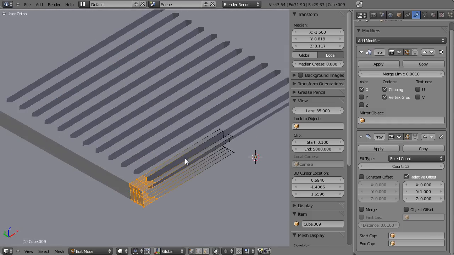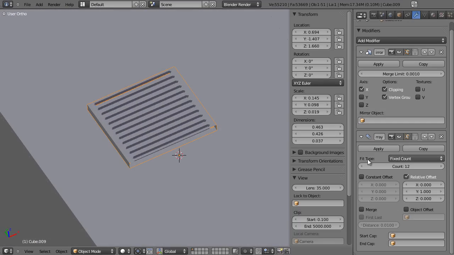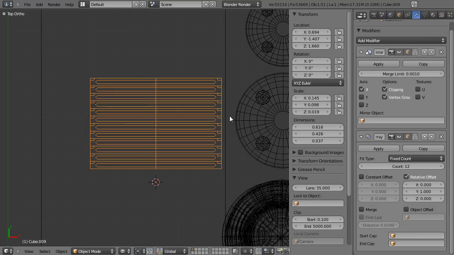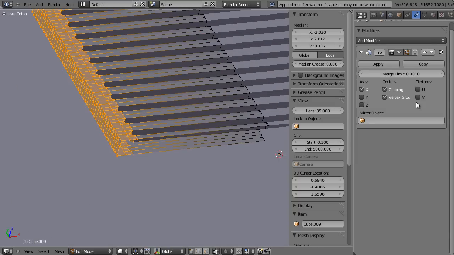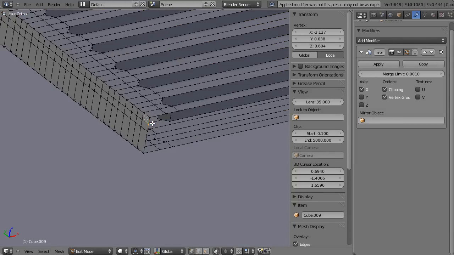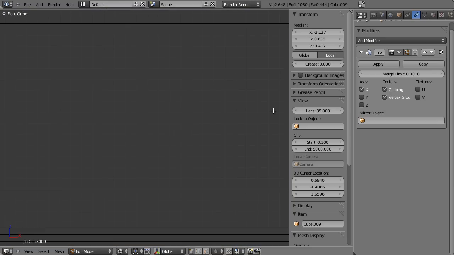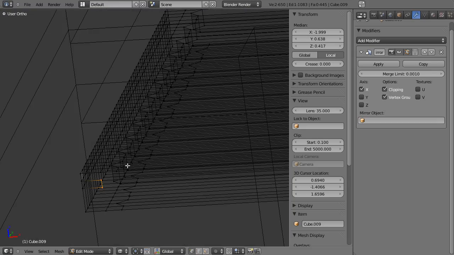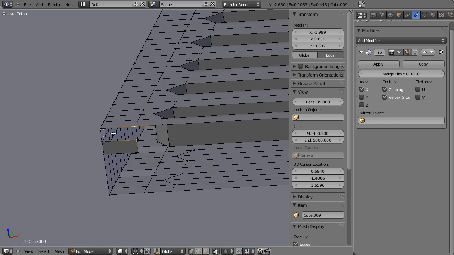Alright, and then I think that's enough holes in it possibly. It's long enough, I think. Then what I'm going to do is just apply the array. You can see that for Blender, I'm not sure what sort of update they did it in, but you can now apply the modifier even if it's not first in the stack, which is kind of cool. Kind of saves you a lot of time, a lot of grief having to make it the first when it's not really necessary.